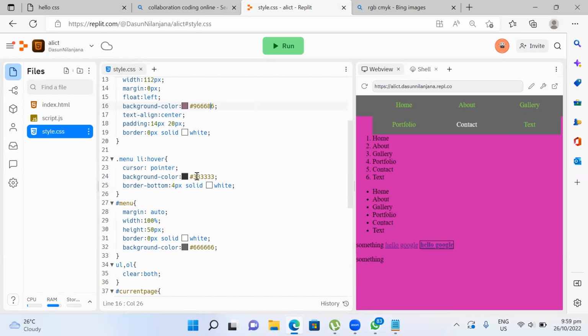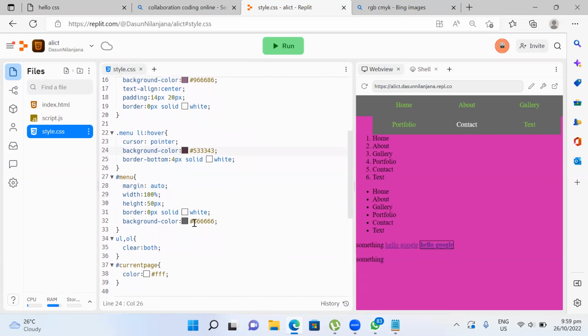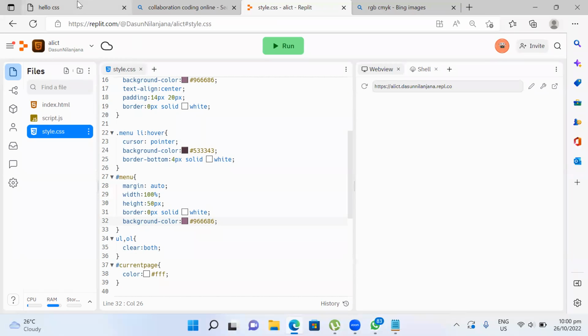So that will make this purple, and 5 there and 4 there. We'll add some purple look to that. Here also 9 and 9 and 8 there. That will add more purple look to the menu.